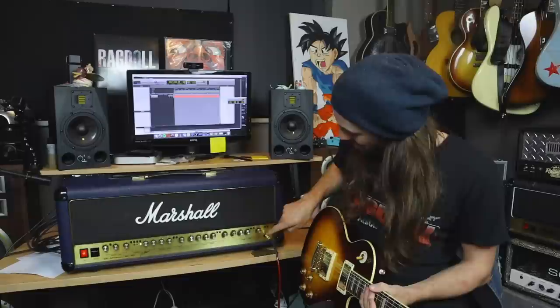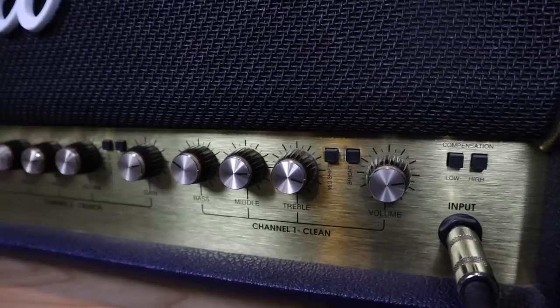Sounds pretty sweet to me. So that is a very JTM 45 style clean sound. The mid-shift control does this. Which kind of makes it sound a little more Fendery, I guess. I like it with the mid shift off.